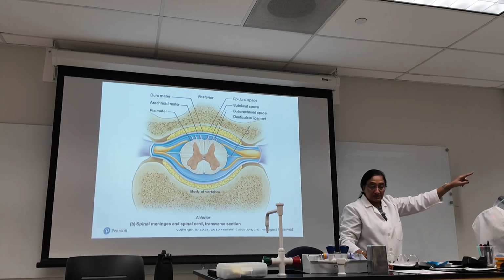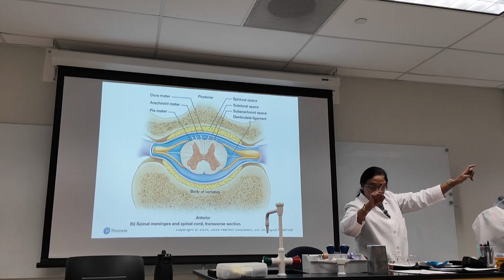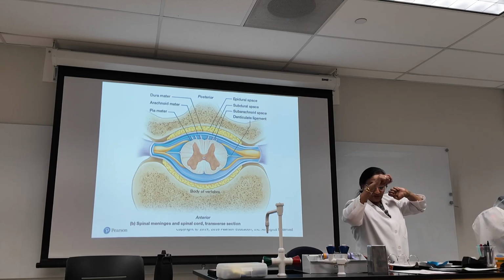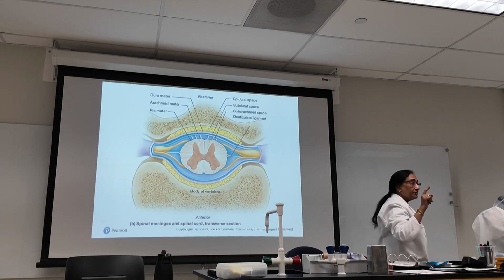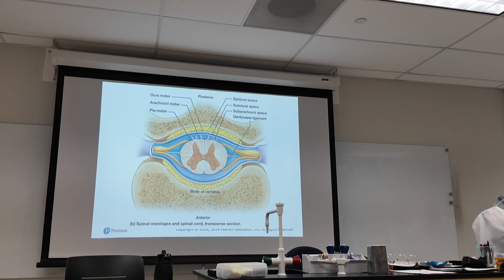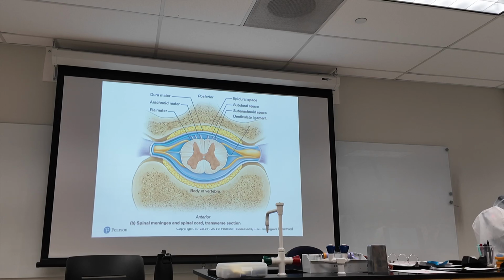Now, these 2 models that are here, the exact picture is on page 267. Page 267B and page 267C. Make sure that you highlight that. You should know that well. We only have one model of each of those. The picture is taken and put up there, so you can take a look at this. Since we only have one, I'm not putting it on any table. If you want, you can take it to your table, look at it, and then bring it back, put it here so that the other groups can look at it.